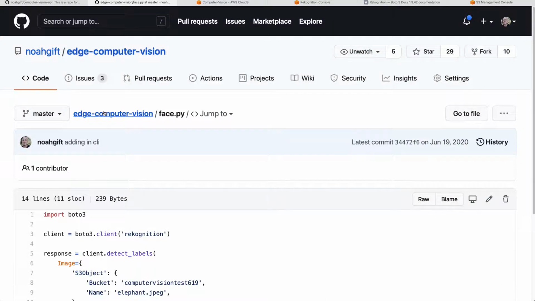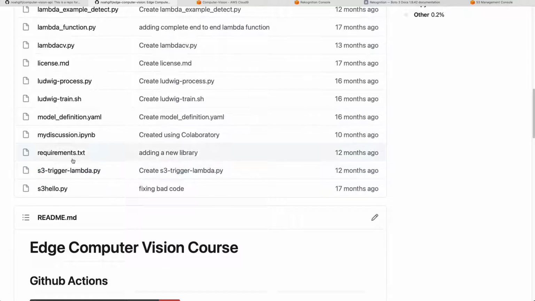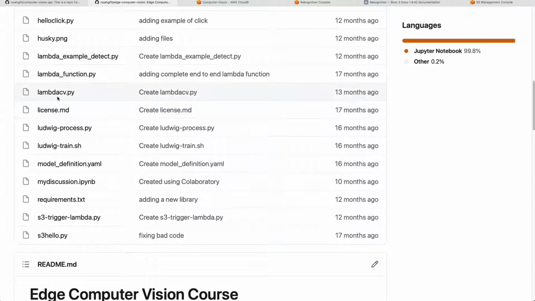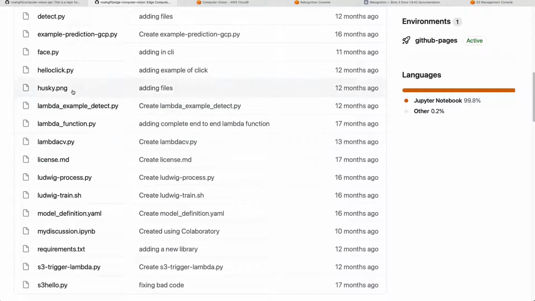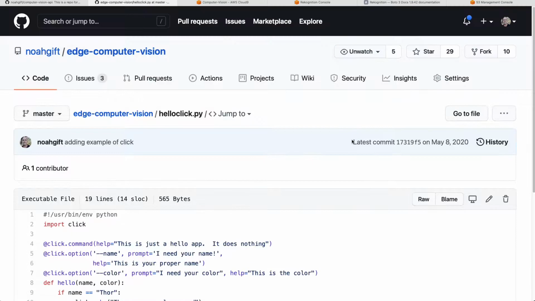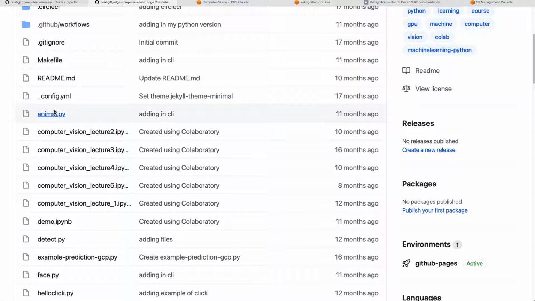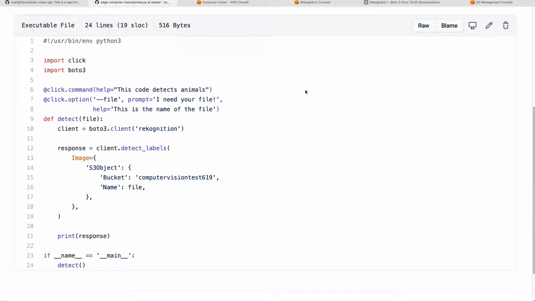Here we go. Let's look for a command line tool. Hello, click. This could probably be one. This is similar, but yeah, this looks pretty good.